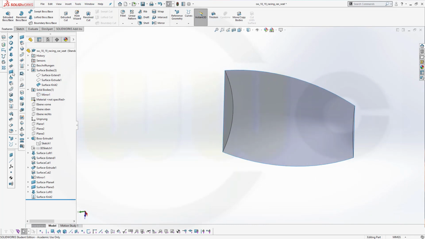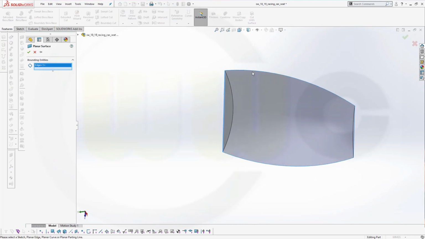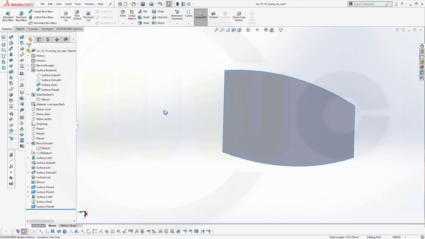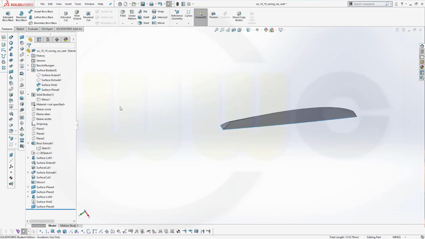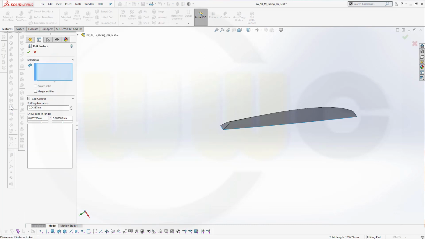So go for planar surface, select those edges, this one and that one, confirm, and now knit those and activate merge entities and then create solid.